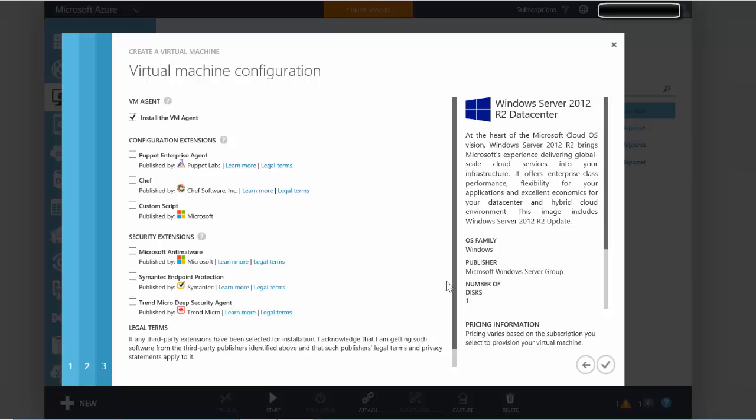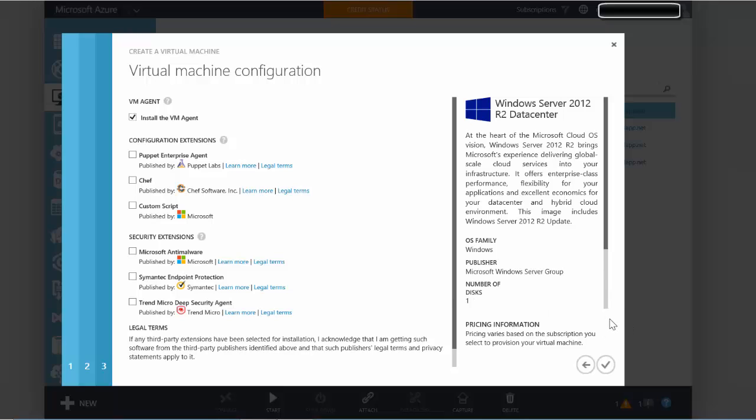The default there is that the VM agent is installed. This VM agent allows us to run scripts and different programs at boot up time when the virtual machine is starting up. The one that runs by default is the getinfo script that will then display the info of your virtual machine when you sign in. We can also enable other extensions for other scripting languages, automation tools, anti-malware, and again these extensions can be enabled now or later on.